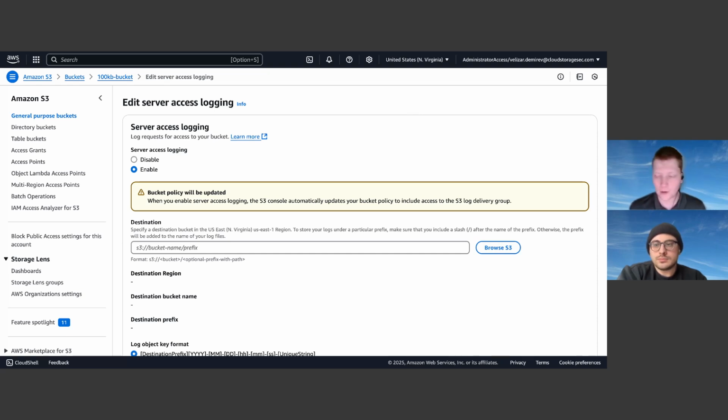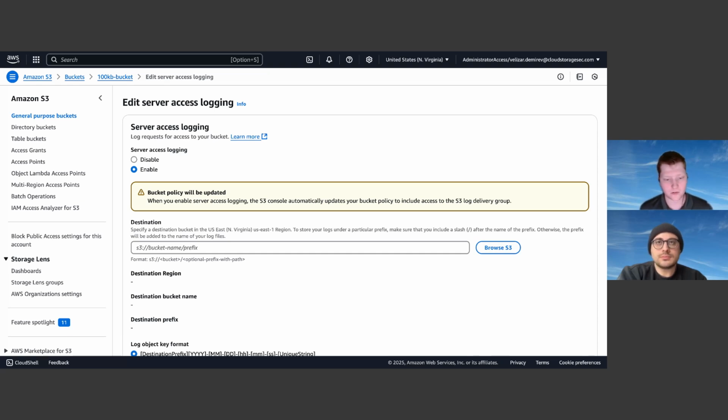So we'll quickly go over, if you aren't aware, the difference between CloudTrail data events and S3 server access logs. They're kind of the largest form of logging that you'll find in AWS. A lot of people utilize them. So CloudTrail logs API calls when we're talking about S3 on the bucket level.